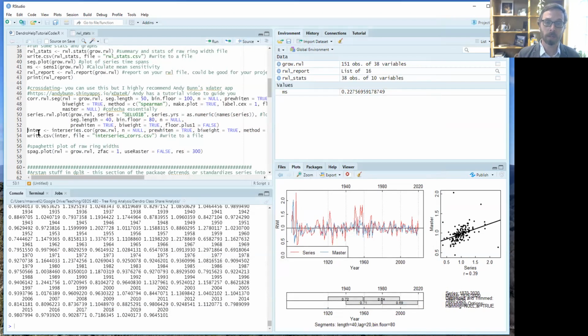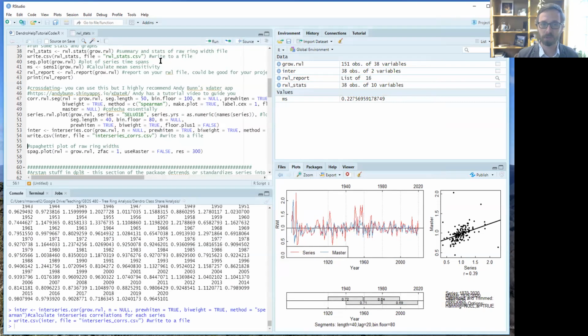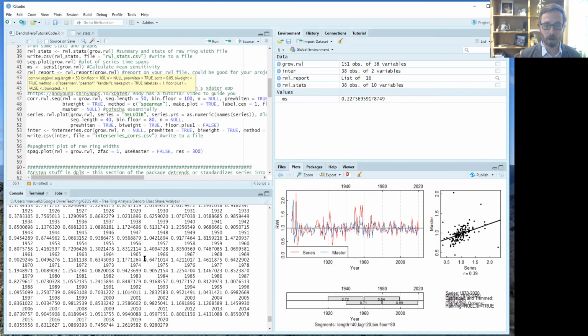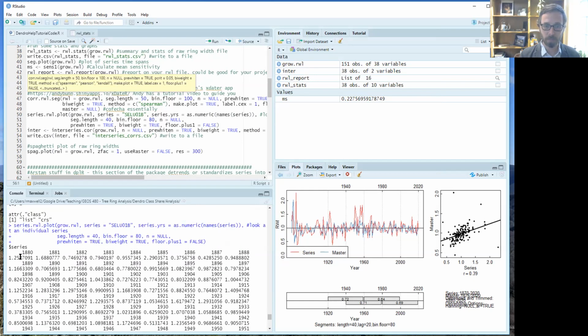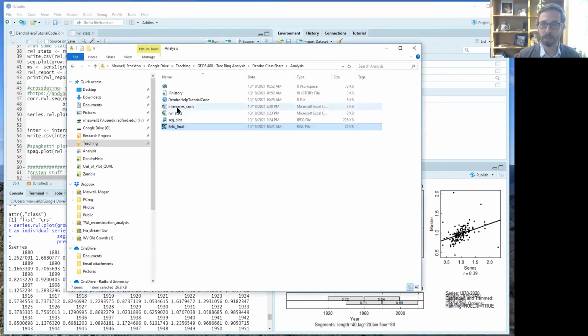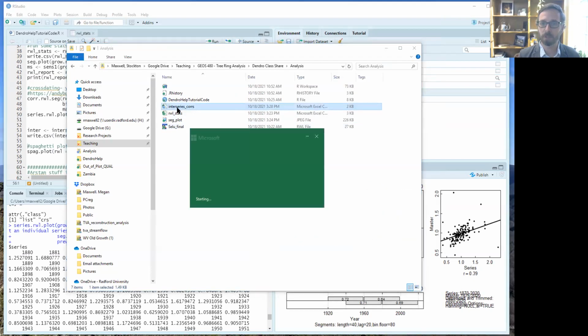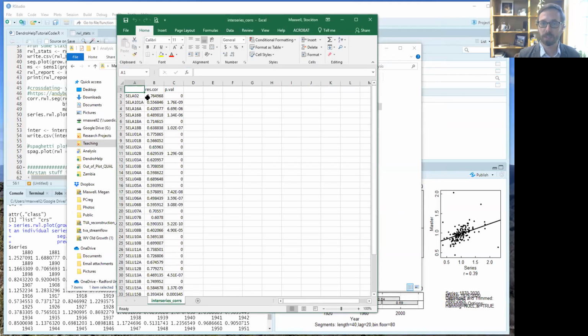Now, we might want to calculate and get all of those interseries correlation measurements, name it an object inter, and then write that to a CSV. This will allow us to save that for later, and it will save all of these pairs of correlation values. And so if we wanted to look at that inter CSV correlations, we can see how well each tree is correlated with the reference or master chronology.